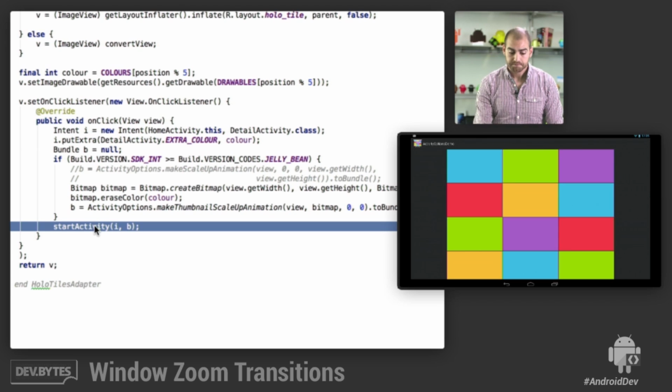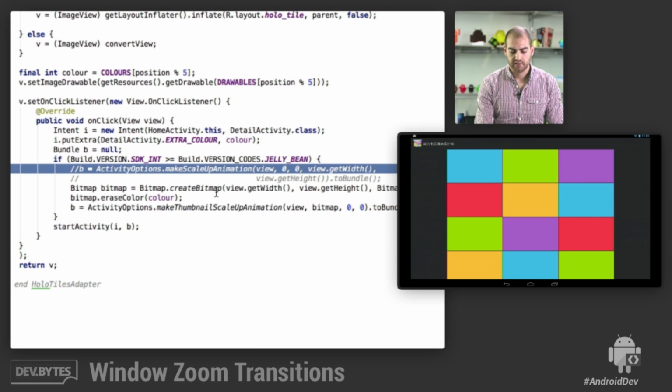Couldn't be easier. One slight variation, which I've commented out here, you can see in the code, is to scale up just from a view without the thumbnail option. So if you don't have a thumbnail to scale from, this is slightly different. You'll have to do a fade animation as well as the grow animation, so you have a slightly different effect. But if you don't have a thumbnail to scale from, you can use this.